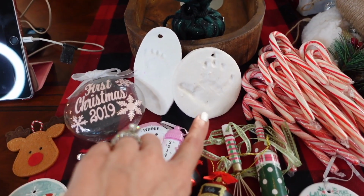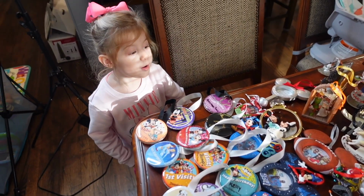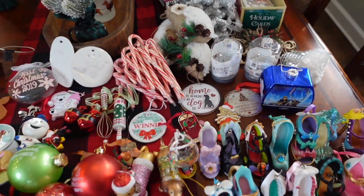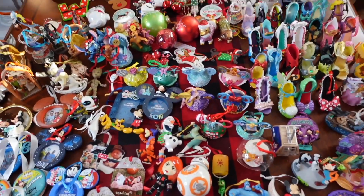And Woody's hand, look how tiny it was. Yeah, your hand was so tiny. Yeah, you were so tiny. So this is just the first wave of ornaments. We're going to get to getting them on the tree.